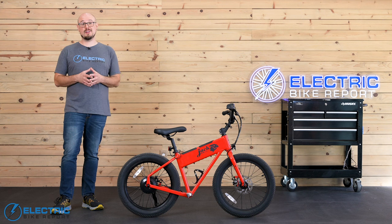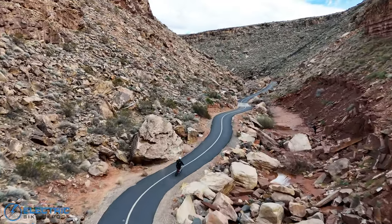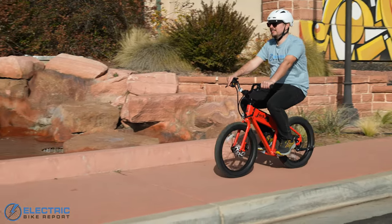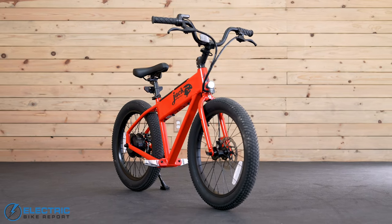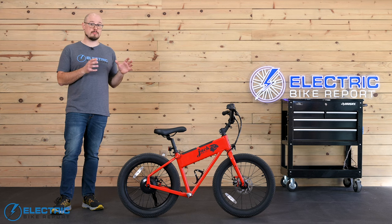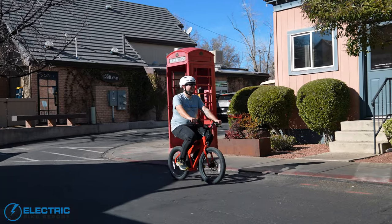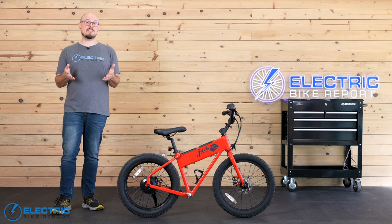I've talked quite a bit about the fun factor, but I really have to reiterate it again because it's not an obvious thing I can just point to on the bike. This thing is super zippy and very maneuverable, and full-size e-bikes just have a completely different feel. We were fairly skeptical of the advertised height range, but we had our shortest and tallest testers — Kaylee at 5'4" and Michael at 6'5" — try it out and they said the fit was great. There's definitely a different type of fit here since riders don't have to worry about getting proper leg extension when pedaling. I found the bike really comfortable, mainly because of the really nice faux leather saddle. I also found it really easy to use — there's no need to shift, and I liked how the system steps up and down instead of cycling through the three settings. Bottom line, the ride quality is great, and I think the XG earned itself an A+.